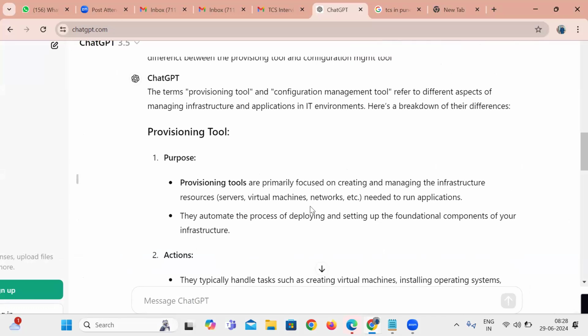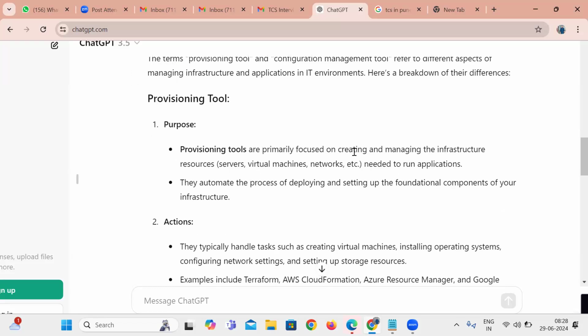There are definitely not many use cases for VMware or Red Hat OpenStack, but still we can use it. But Ansible is widely used for all kinds of public clouds, private clouds, VMware, NetApp modules, Windows modules, cloud provider modules, networking devices, and even cryptography. Now, it is primarily focused on creating and managing the infrastructure.